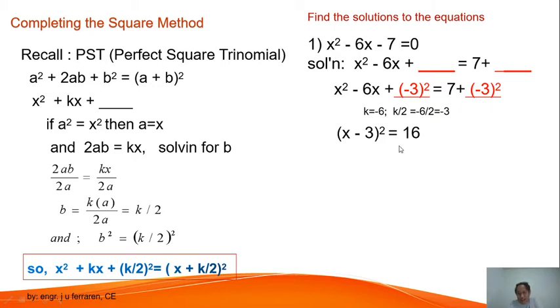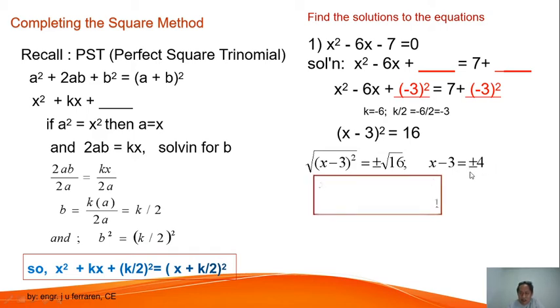So, if this is now the case, I can now proceed with extracting the square roots. Taking the square roots, for the constant there is a plus and minus root. Then we can further simplify. So, this is x minus 3, and this can be plus or minus 4. Then you can proceed with the roots by splitting them. You can bring the constant to the other side, so x is equal to 3 plus or minus 4. So, by splitting the roots, we have 3 plus 4, and we have 3 minus 4.